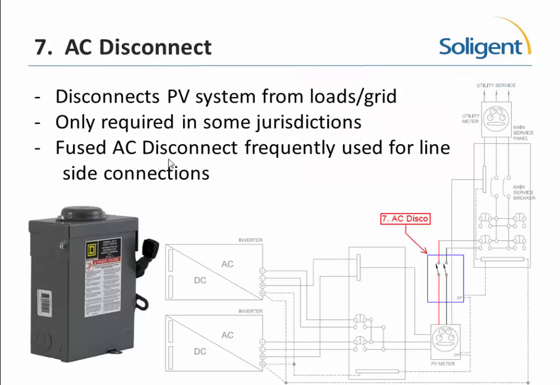Hope that makes sense. So our AC disconnects, we want to disconnect our inverter, our system, from the utility. So we're going to put this in, or a visible blade disconnect, as some jurisdictions want to call it. So they can open this cabinet, and when the switch is in the open position, see a visible disconnect. Not a breaker or anything like that. Some places just want to see a visible disconnect, in which case we'd use a device like the Square D disconnect right here, non-fused. We have our overprotection right here.